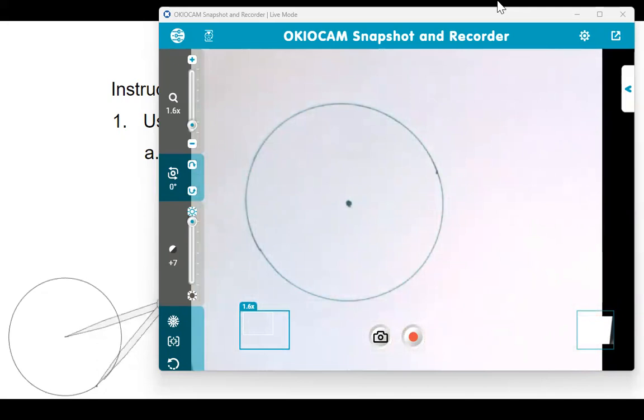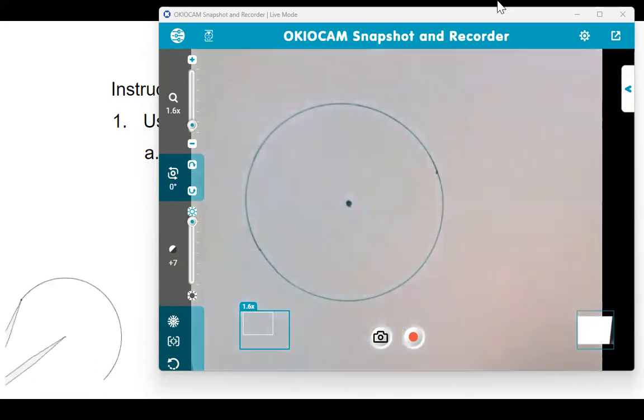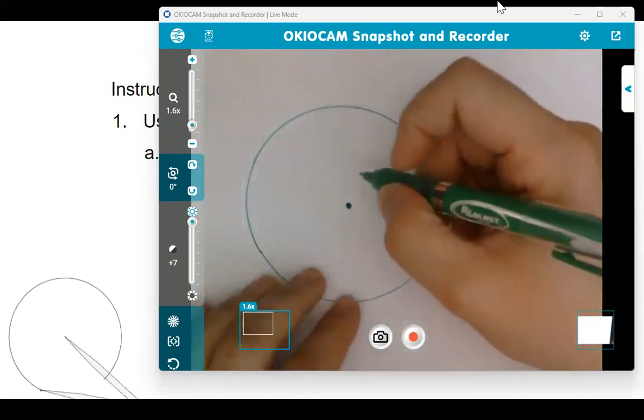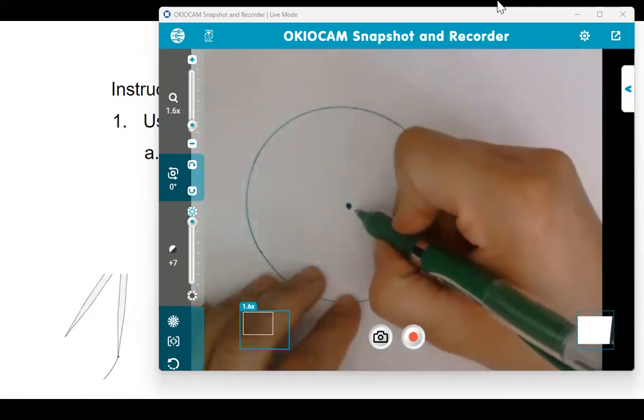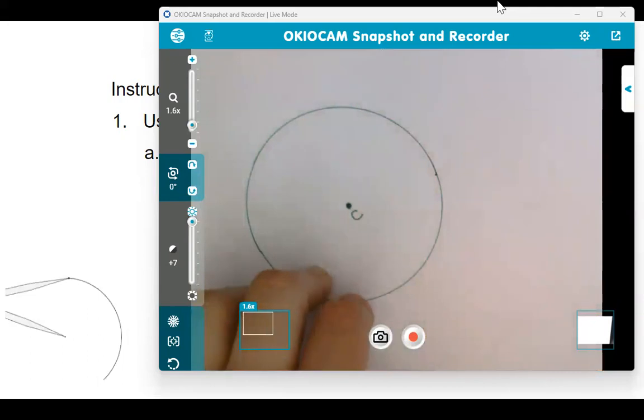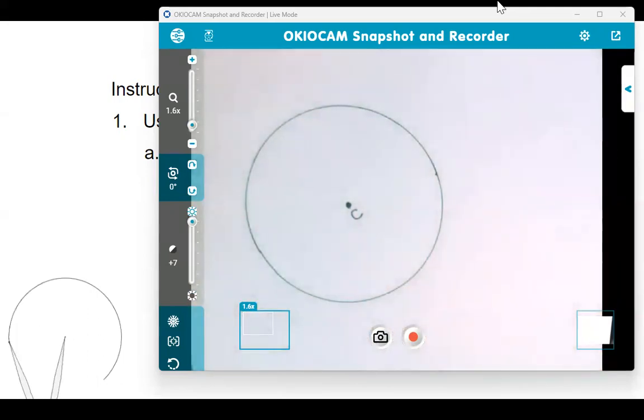Preferably, you guys do this with pencil. You're going to repeat this step 4 times. As you are repeating it, make sure you label your parts. Go ahead and label your center C, C for center. So go ahead and create 4 different circles with 4 different diameters. You can make them as big as you want, small as you want.